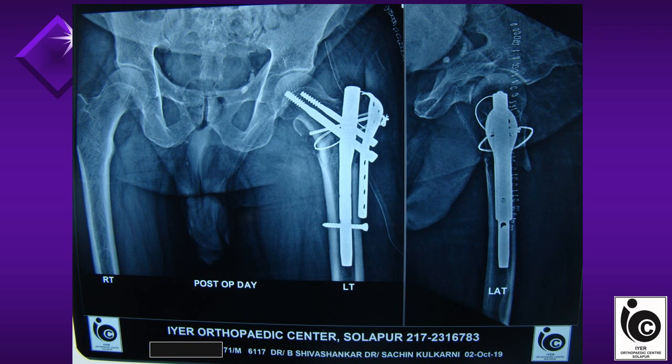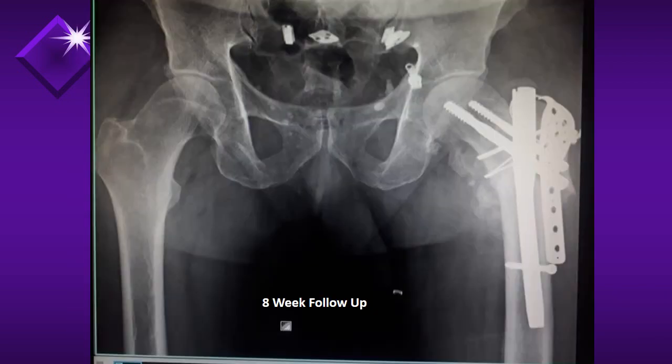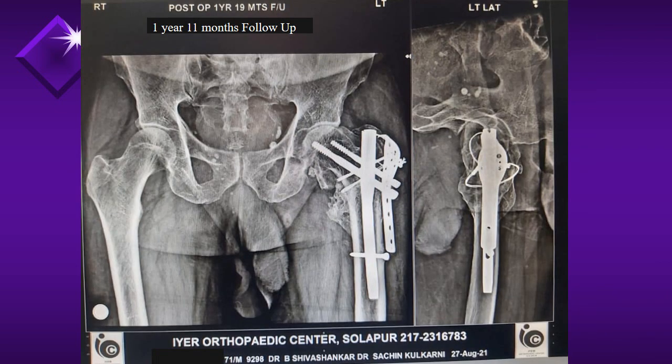I could have used a 5 or 10 millimeter shorter screw, and I could have rested these screw heads against the nail. But in this case, as it was not that badly comminuted, and there are only two major fragments, anterior and posterior, for the lateral wall, I decided to bring them together by wiring and also use the trochanteric buttress plate for support. This is a follow-up picture at 8 weeks. This is the consolidated picture at the end of the treatment at almost 2 years. Here also you can see that the screw heads are still resting against the plate, which is working as the lateral wall in this case.